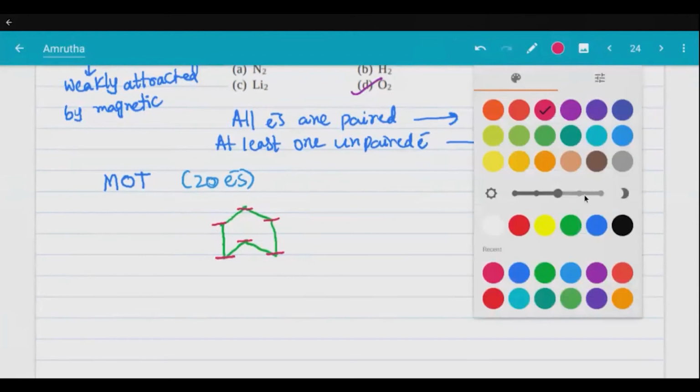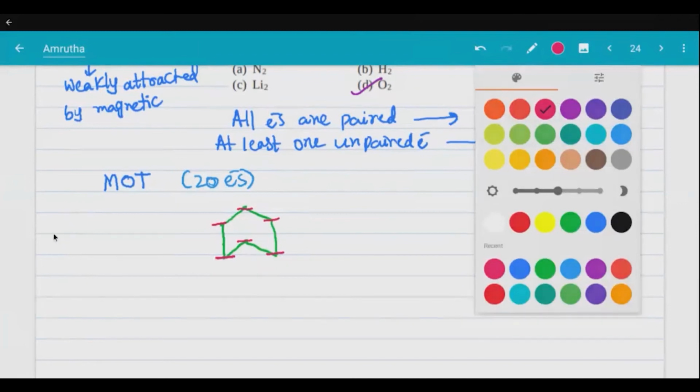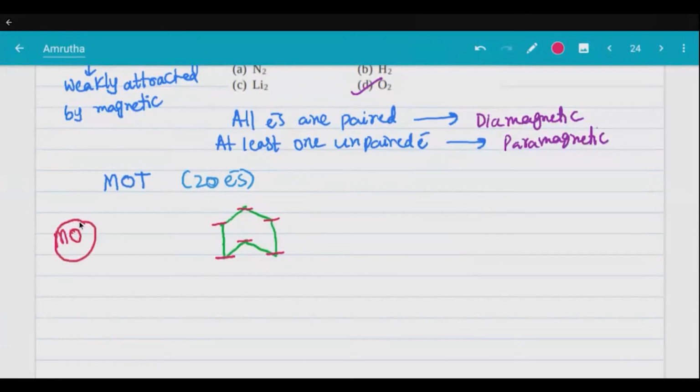A molecular orbital diagram means that when atoms mix, their orbitals mix and form molecular orbitals. It's like a mixed juice. Suppose I want apple plus grape juice, so I mix apple and grapes. The same thing happens when O2 is formed: oxygen atoms combine, they mix properly, and they lose the identity of the atoms.